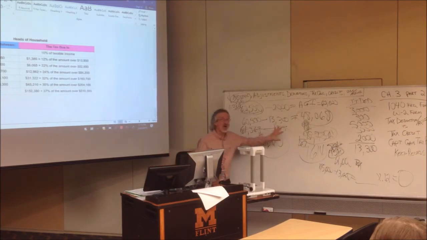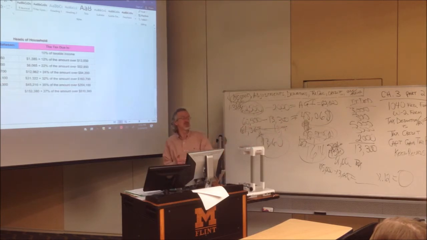Do we feel like we can calculate this? Because this is kind of like the hardest part of the chapter. We can figure out what the adjusted gross income is. We can figure out if itemized deductions are more than the standard. We can figure out what taxable income is, and we can calculate the tax. By the way, we have one last step on this.